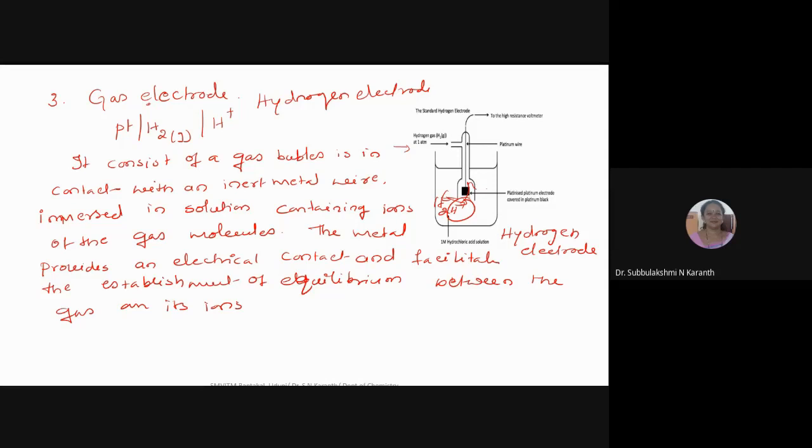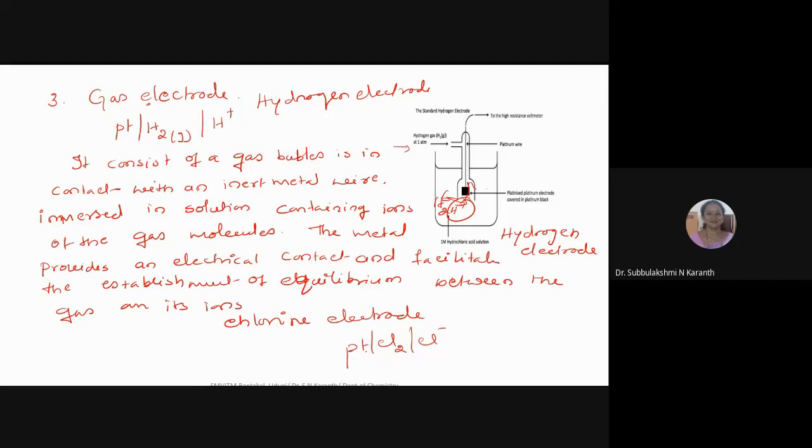In the gas electrode, one of the components used is a gas molecule. That's why we call it a gas electrode. It consists of gas molecules bubbled on an inert surface, making contact with an electrolyte containing ions of the same gas molecules. If you take another gas electrode like the chlorine electrode, there we use chlorine gas over platinum, which makes contact with chloride ions, and the potential is picked up by the inert metal platinum.